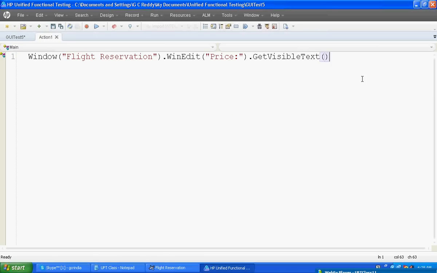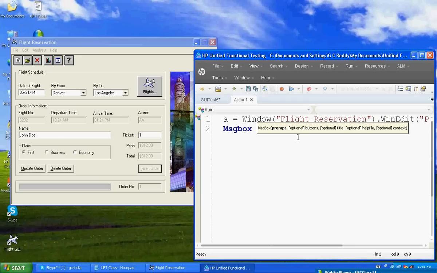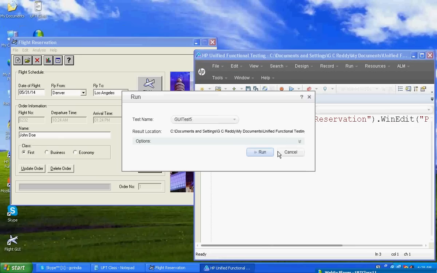It is a plain method. You can use blank parenthesis, otherwise leave. See, take a variable. It is an irregular method. It stores a value. For storing a value, a variable is required. MSG box A. Run the script.